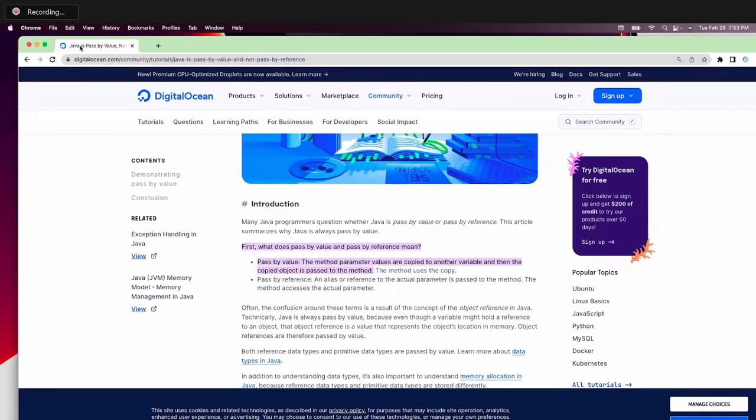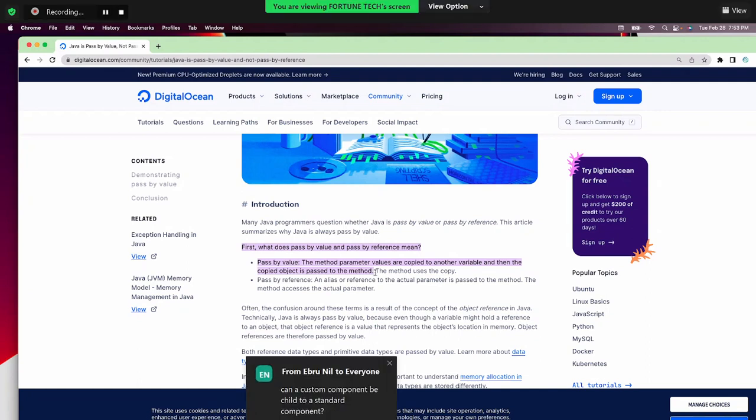And everything is blank. So basically, I'm just going to show you the difference. Pass by value: the method parameter values are copied to another variable, and then the copied object is passed to the method. So the method uses the copy.